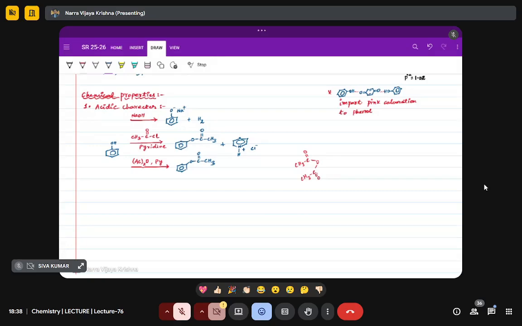Next, with diazomethane, CH2N2. Now from here, if I remove N2, what do you get? This carbon has empty orbital. I am writing CH2 N triple bond N. This is CH2N2, right? Or I will write like this, N double bond, here also I will write double bond. Over this N I will write plus, over this N I will write minus.